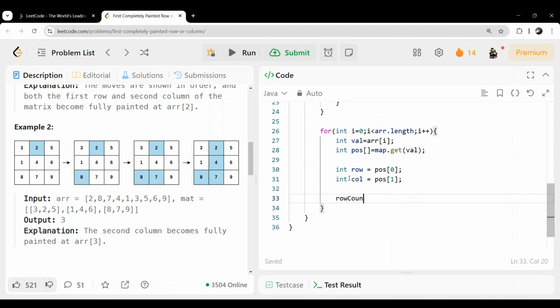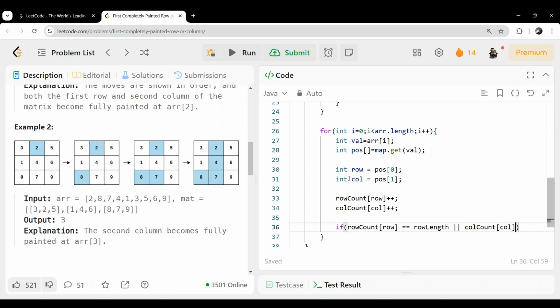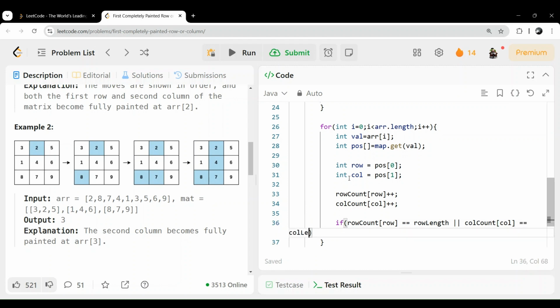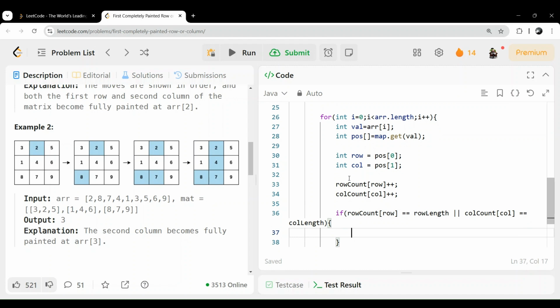Okay, now what we are going to do? Row count of row plus plus, column count of column plus plus, and we are going to check if my row count of that row is equal to row length, or my column count of that column is equal to column length. That means either the row or that column is completely filled.